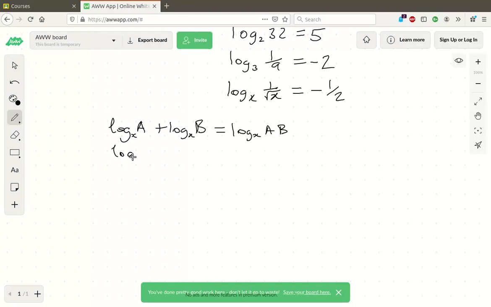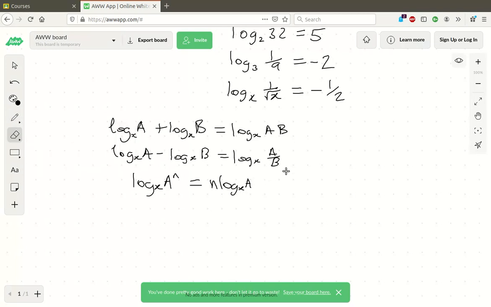You've got the mirror one of that, where you're subtracting. Well, that's log base x of a over b. And then you've got the last one, which is like flicking the power down. Log base x of a to the power of n. I think this is a direct consequence of the first one. If you had a squared here, well, that would be log a plus log a, which is 2 log a. So 2 log a is the same as log a squared. So the power kind of flicks down. And n log a is the same as log a to the power of n. So there we go. I finished it. Sorry, messed up.